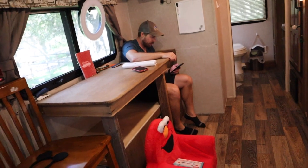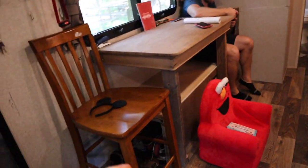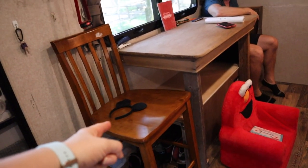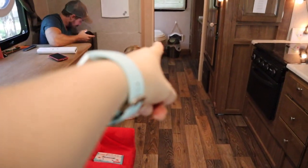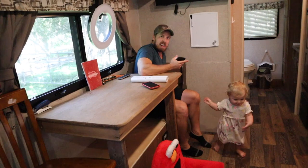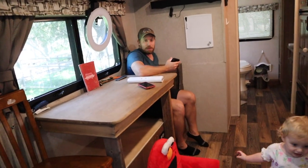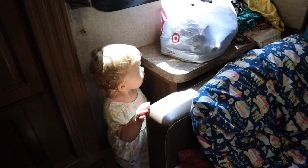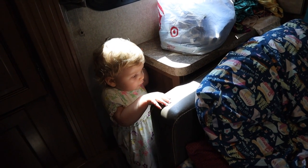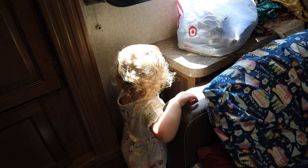You sure you should be sitting there? No. There's a chair right here. Yeah. There's a chair right there. Well, this supported... This supported weight earlier. It can support that. Okay. Is that your little nook? No bugs can crawl out because I actually put stuff all through here. I remember. Are you stuck?